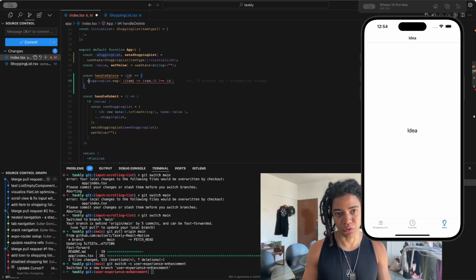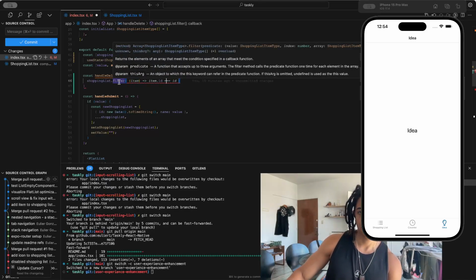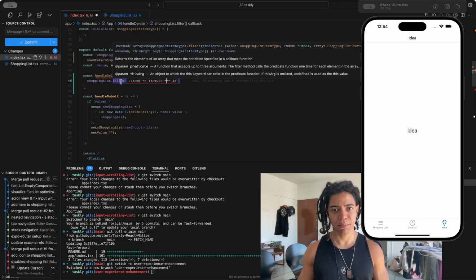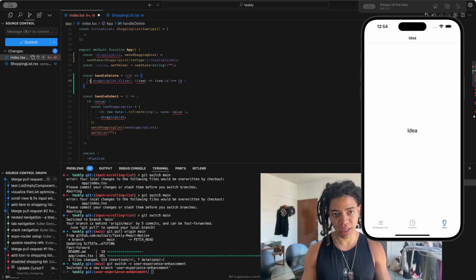And here you can actually do this or do a filter. For example, filter like this: only return the elements of the array that match this condition, which is only those that are different from the ID. Okay, so I get this collection for us, so we don't have to filter that entire data structure ourselves, which is good stuff.